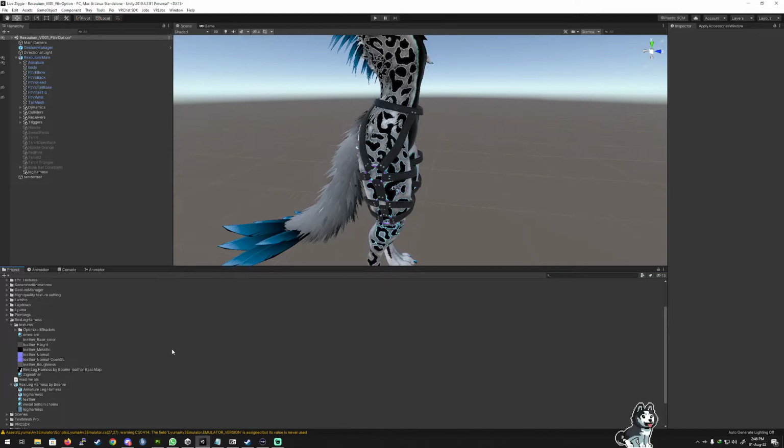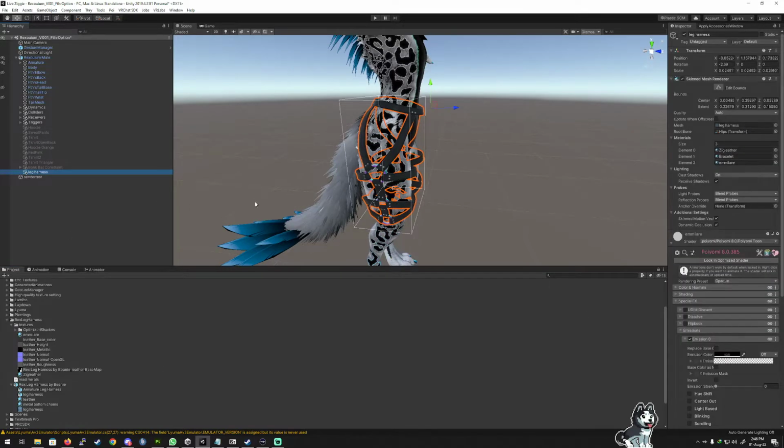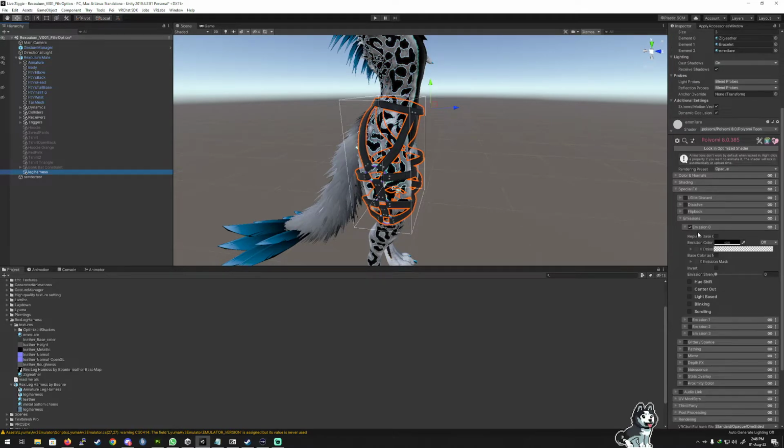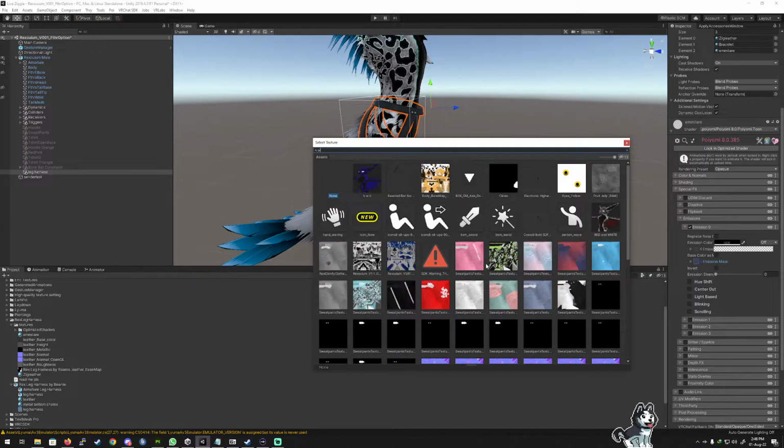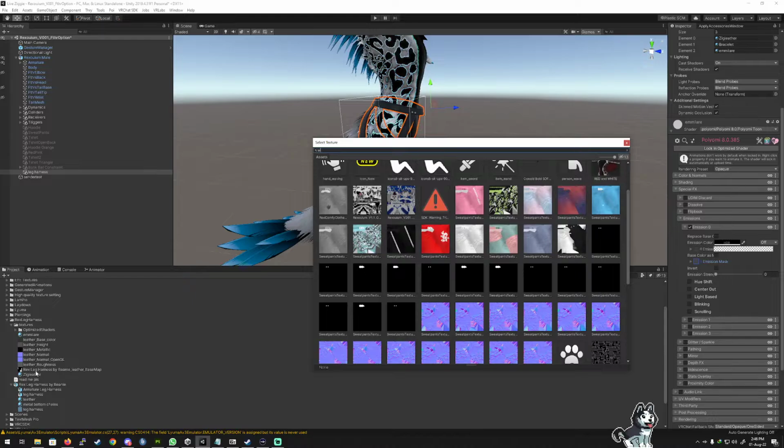We're going to go back to the leg harness and our new layer material, and drop the emission layer into the emission. Oh, I can't drop it. I have to click on it. It's on the wrong window. The emission layer into here, and it was called Rex leg.